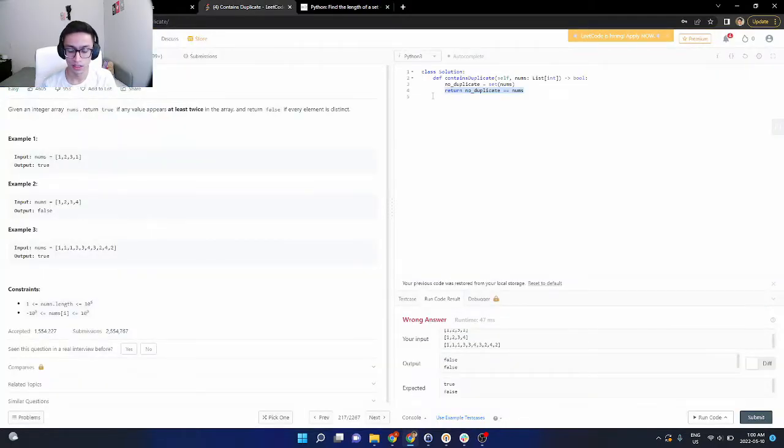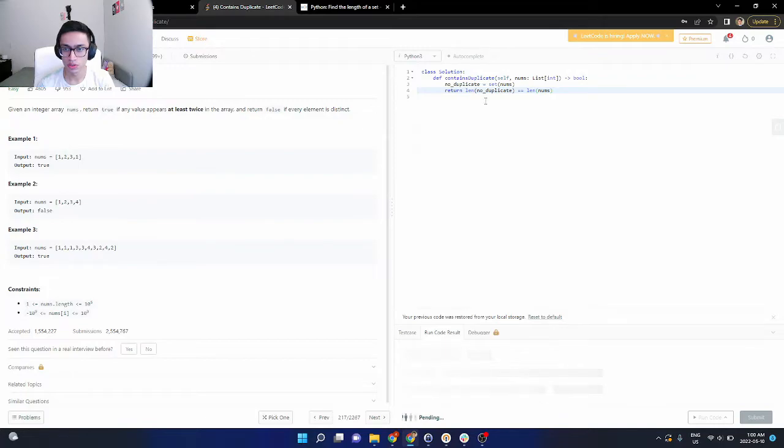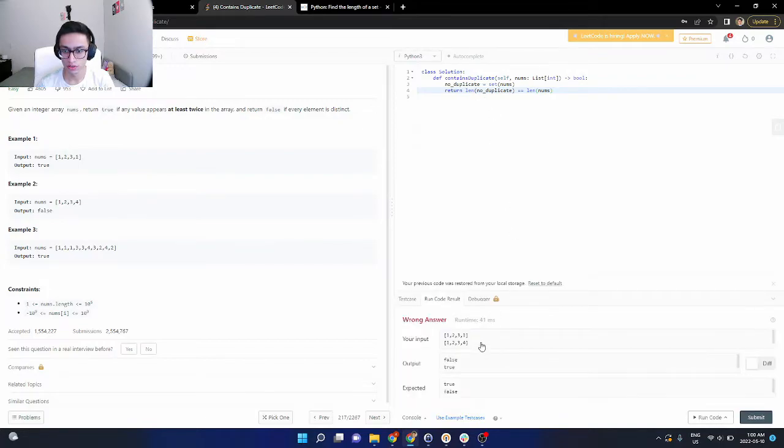Okay. Well, then I guess we can just put len around both of these and see if that does the job for us. And hopefully this fixes the issue because now we're just testing whether the length of each of those is correct. So it's still wrong, and it's flipped, which is interesting.